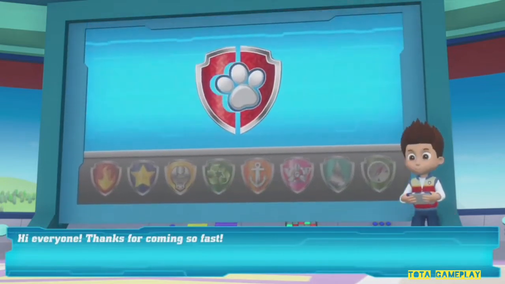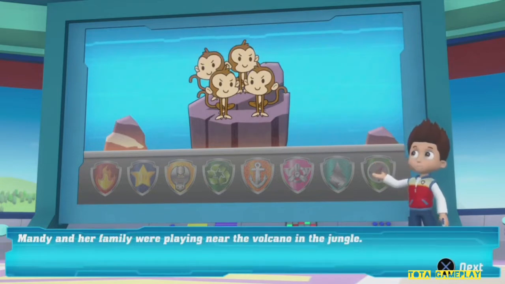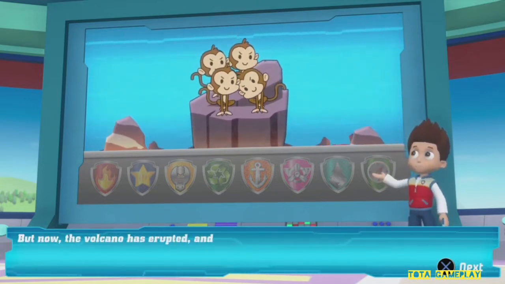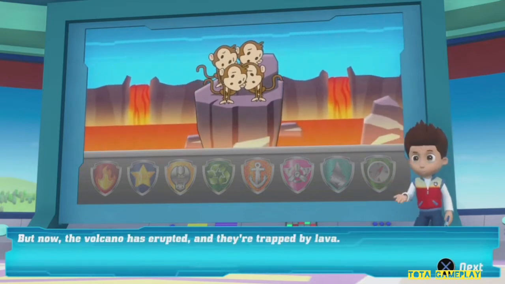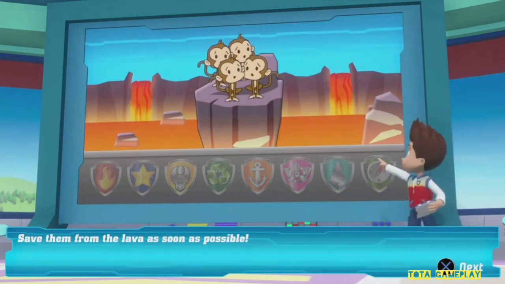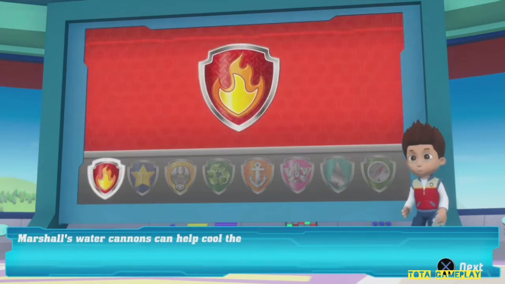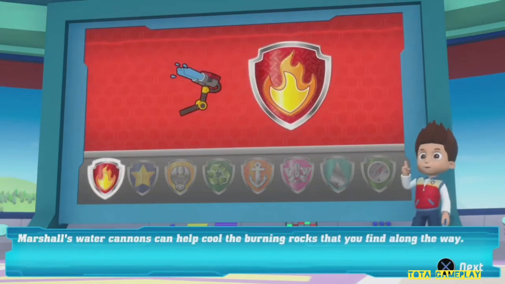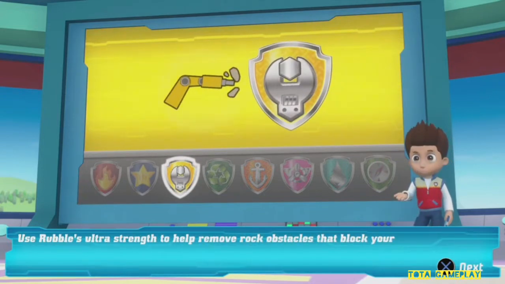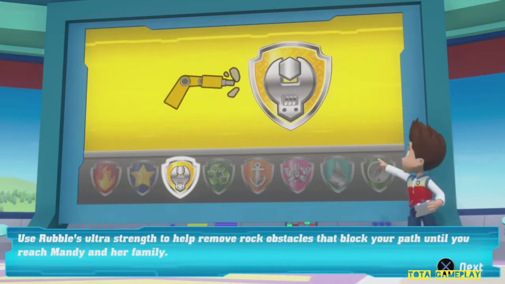So fast. Mandy and her family were playing near the volcano in the jungle. But now the volcano has erupted and they're trapped by lava. Save them from the lava as soon as possible. Marshall's water cannons can help cool the burning rocks that you find along the way. Use Rubble's ultra strength to help remove rock obstacles that block your path until you reach Mandy and her family.